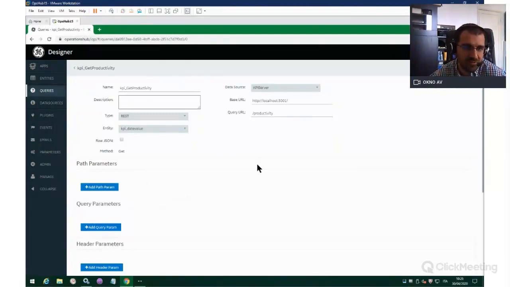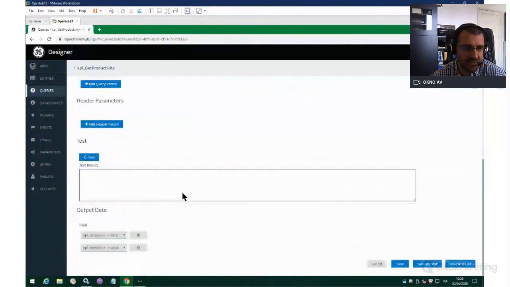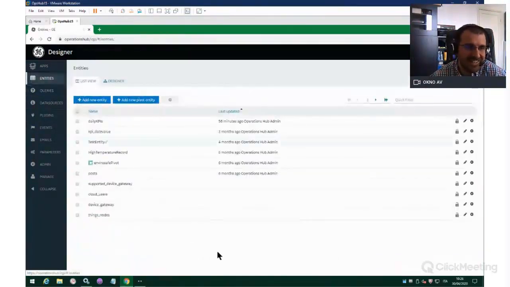And again, if you're familiar, for example, with REST, you see that I only have to give it the address of the server, the resource URL, and then I have to say, okay, what kind of data do I get and where do I put the data? And this is where my entities come in. So I can map the result of my REST API queries to my entities.